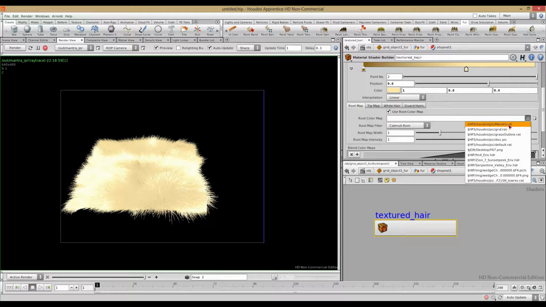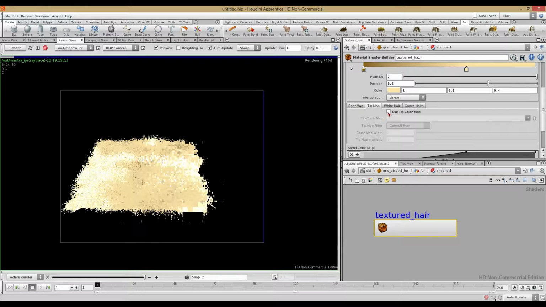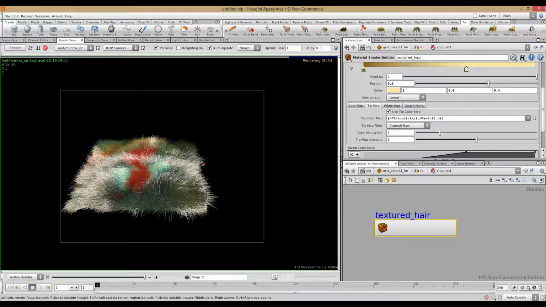Let's say it's mandrill. Nothing is visible now because I need to apply the same texture to the tips. And here it is, I have the mandrill applied to the fur.